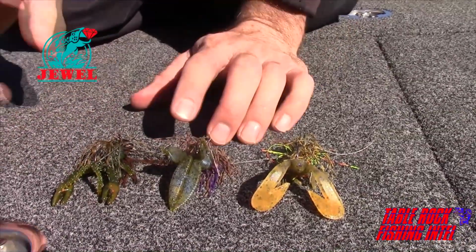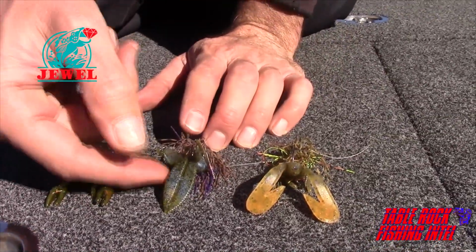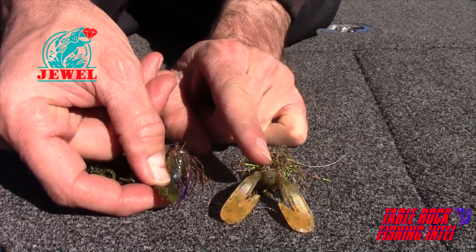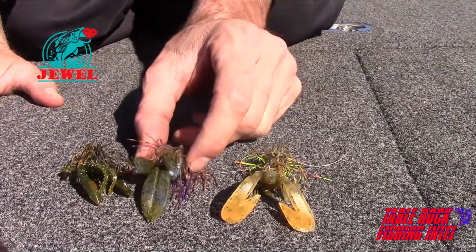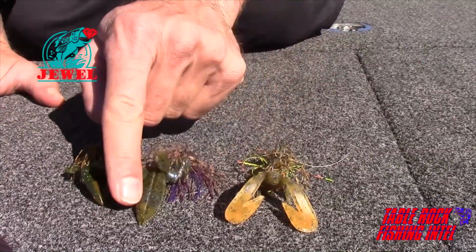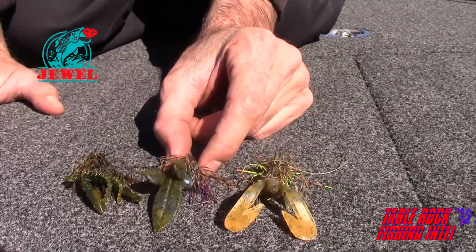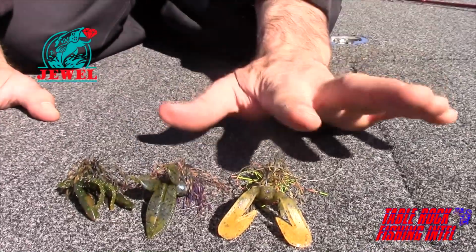When it's tough, that works. I was throwing the beaver, I cut it in half. You see I put a little bit of orange on the tail, but not very much, a lesser amount than what Eric has, for a little different profile. This, I did not tear the beaver tail, so it kind of glides through the bait, through the water a little differently than what this does.